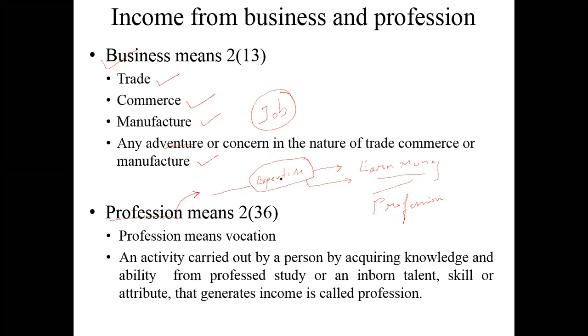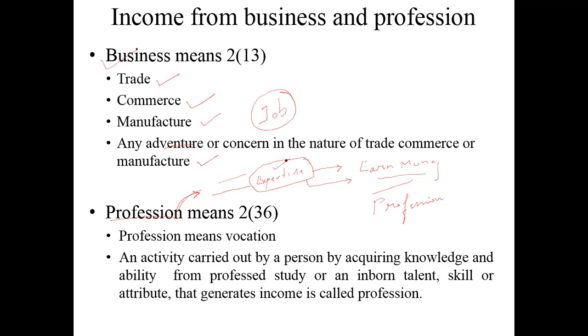Clear? Take the example of a doctor. He has to spend at least 6 to 7 years of his life in learning. He gains experience, becomes an expert, puts his expertise into practice, and earns money. Same is the case with a chartered accountant. He studies, passes the CA exam, practices under someone else, becomes an expert, starts earning money on his own, and we still call him a professional.